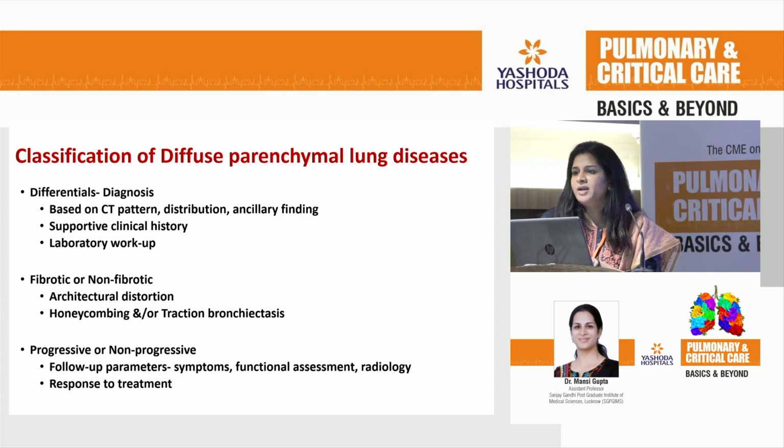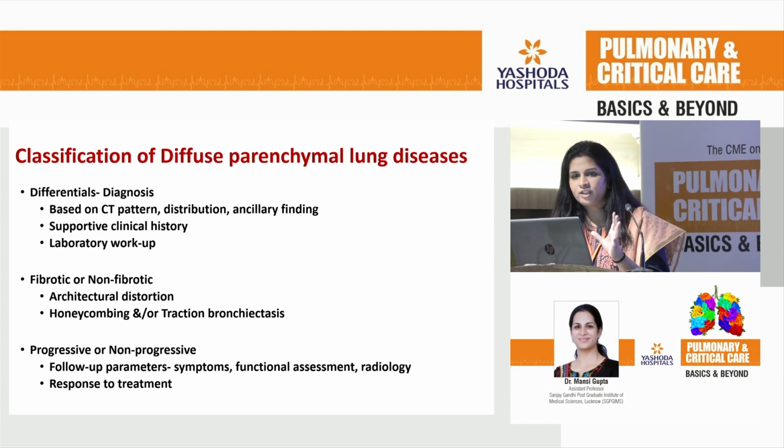IPAF is a very common entity missed by pulmonologists, so involve your rheumatology colleagues in making a clinical diagnosis, and also look for drug-induced NSIPs. We usually miss those. And then you have to look for fibrotic or non-fibrotic. Just saying the pattern of CT scan is NSIP or UIP, nowadays it doesn't work. So either you have to say it is a fibrotic ILD or non-fibrotic.